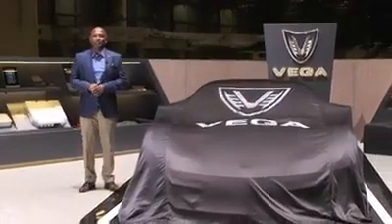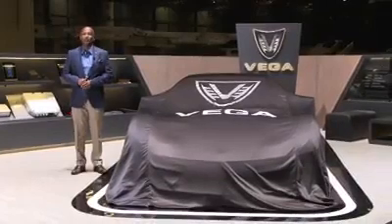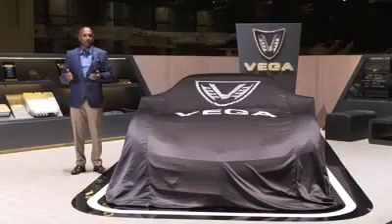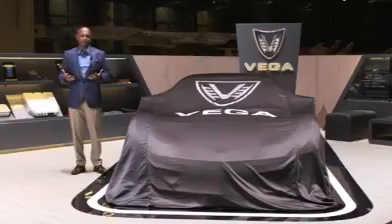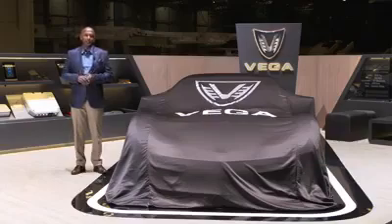Welcome to the unveiling of the Vega EVX at the Geneva International Motor Show 2020. In 2013 and early 2014 when we put this team together, we wanted to focus on building cutting-edge technology for the EV supercar market and bring that technology to Geneva. Now that we are here, we feel that this is a massive accomplishment for us, even with the disruption of the coronavirus that has affected this event.